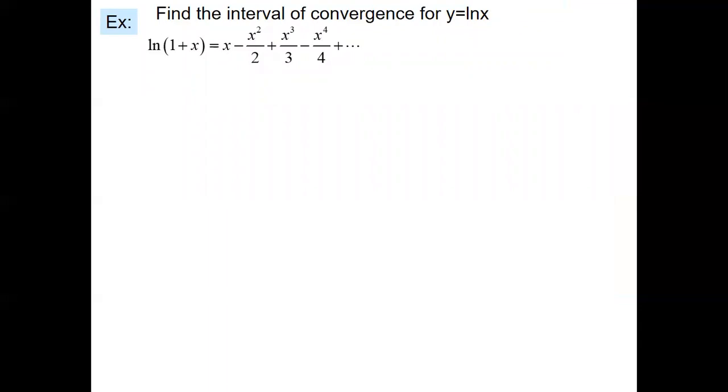All right, so let's look at this particular example. So this is not exact, this could be something you would see on the exam, finding the interval of convergence for the ln of x. So let's start out with our series that we do know. We know the ln of 1 plus x, and there's the first couple terms of it.